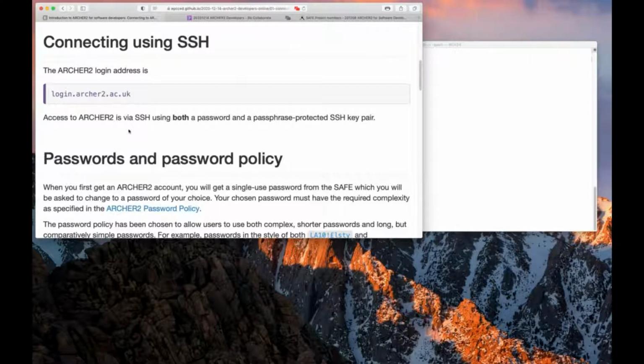So in having signed up to SAFE, you should, as part of that process, have uploaded an SSH public key, which will form part of the authentication process.